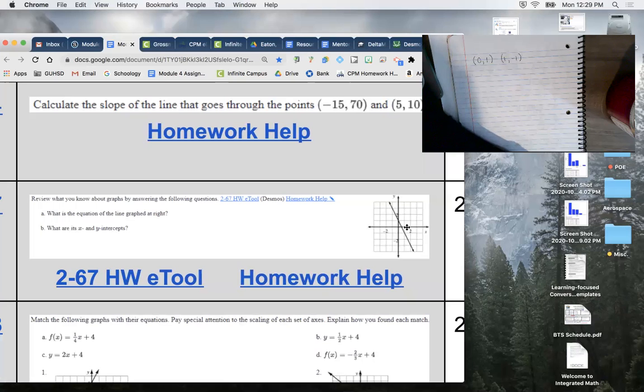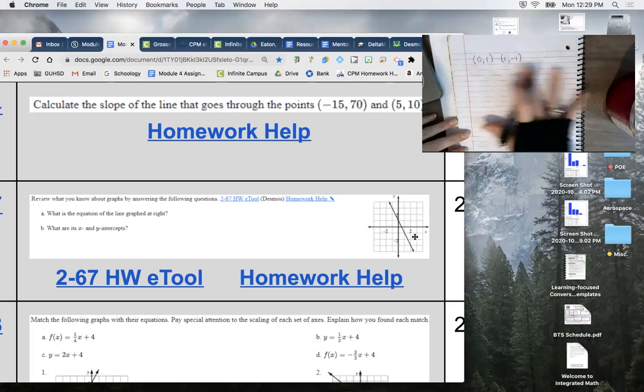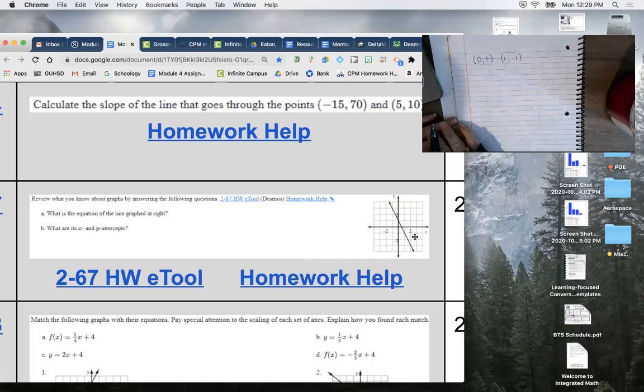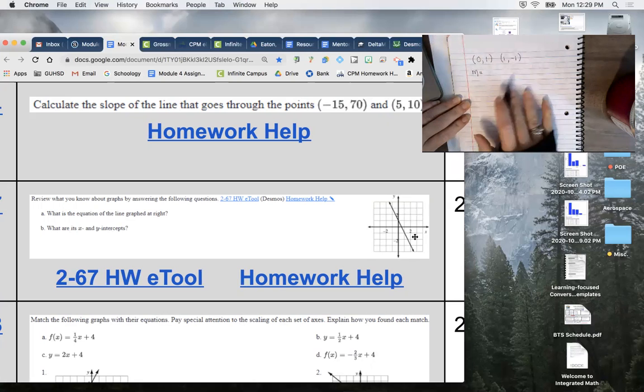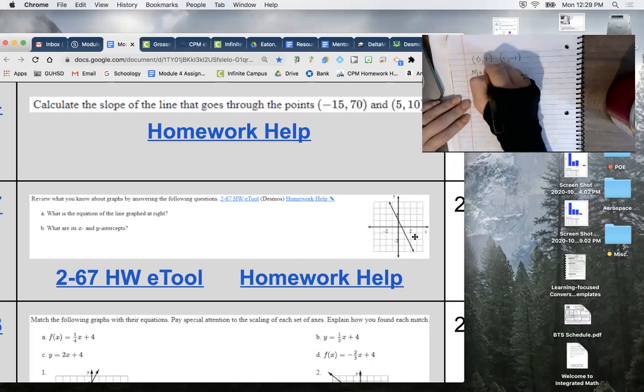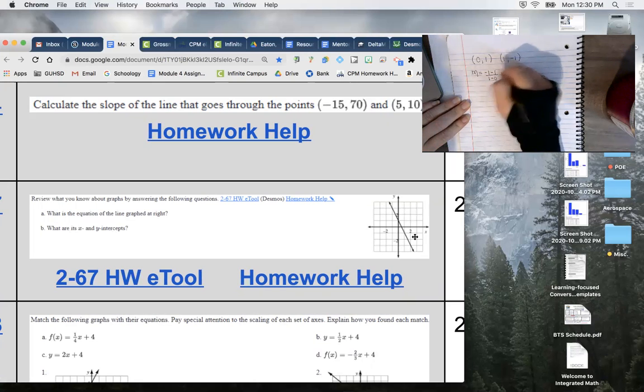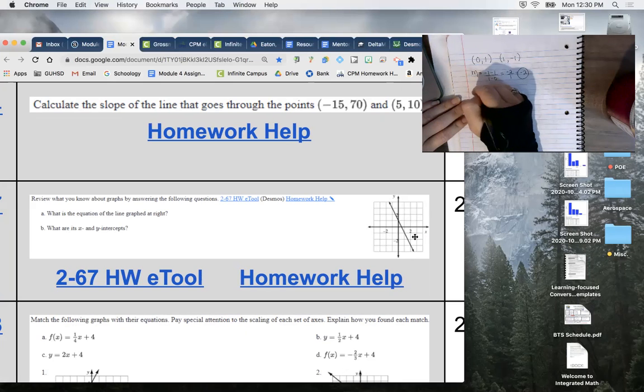So now, I'm going to use the same steps that I did on the last sheet of paper. I'm going to find the slope first. So I have m is equal to negative 1 minus 1 over 1 minus 0. I end up with negative 2 over 1, which is negative 2. So I've got my slope, so y is equal to negative 2x plus b.